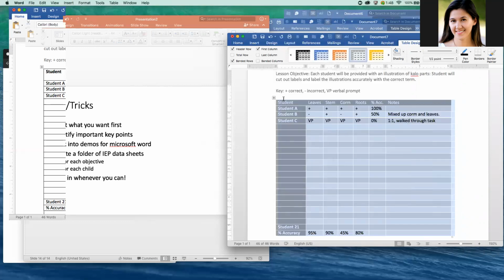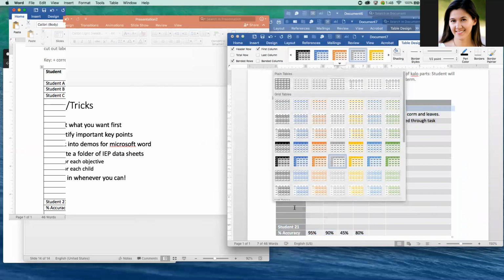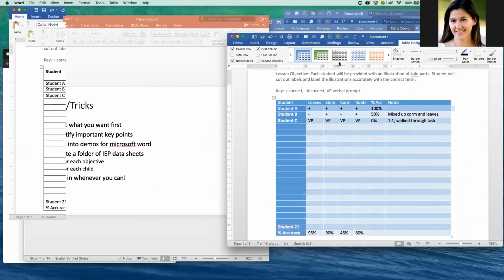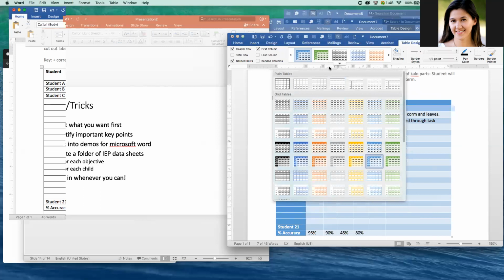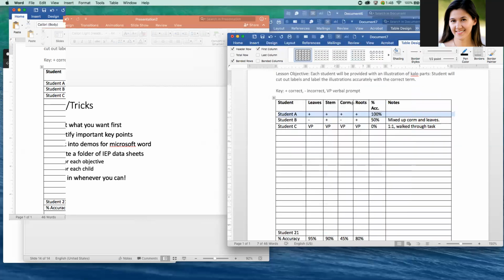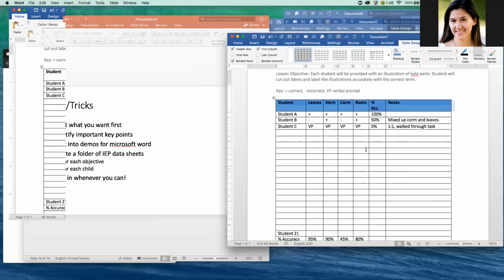So now you have what you're measuring it upon, so everything that's labeled, and then you have your information on the inside. So that's kind of cool. You could do that. Maybe you really like color and you want to change it to blue. Or you can manually go and do all of these things. So let's say you just wanted to highlight this top column and make it a different color. You could do that.